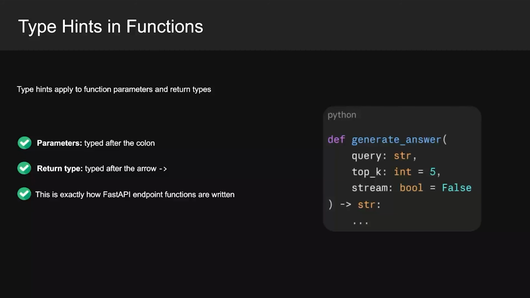Now, you know FastAPI is built async first, and for GenAI backends that is not optional, it is essential. Think about what happens when a user sends a query to your RAG API. Your server calls an embedding model, queries a vector database, and then calls an LLM. Each of those steps can take seconds. In synchronous servers, every other request is blocked while that's happening. In an async FastAPI server, while one request is waiting on an LLM response, your server is already handling the next request. You define async endpoints with just one keyword, async def, and that's it.